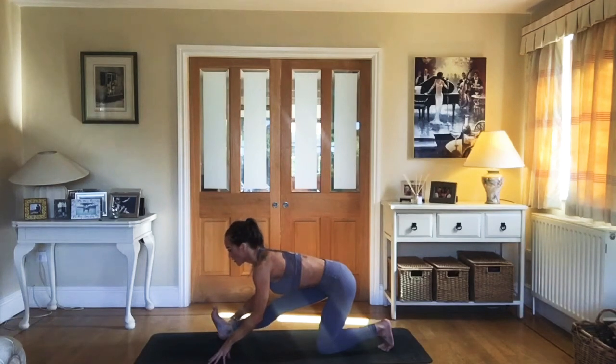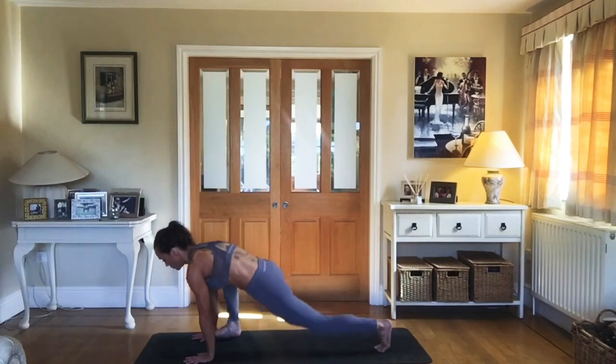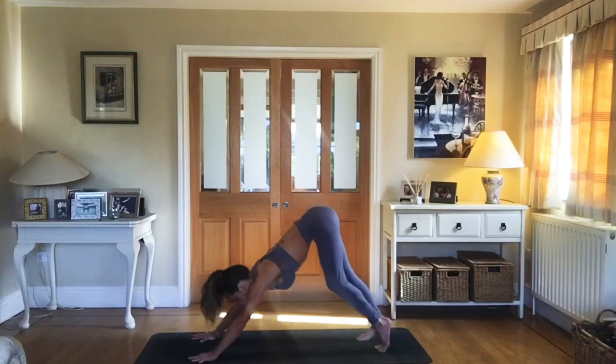Feel your right hamstring here and take some breaths into that space. Breathing here. Take one more inhale. And as you exhale, right knee bends, palms go flat, step back into your downward facing dog.